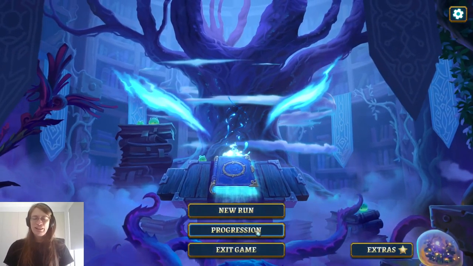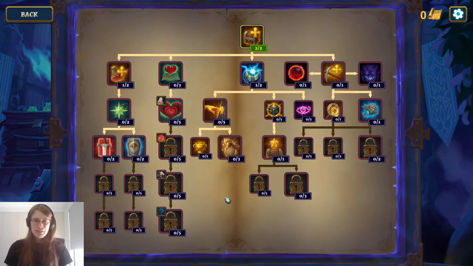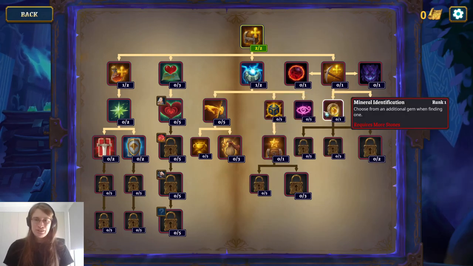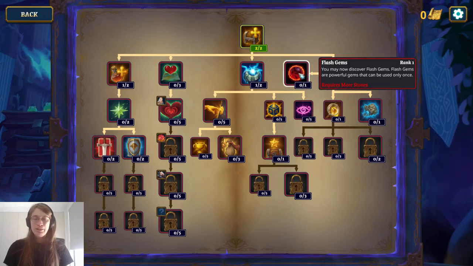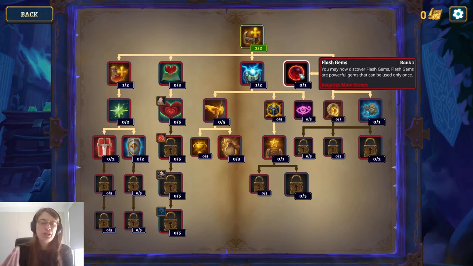Basically... I can't really demonstrate it because I haven't got them unlocked yet, but I've seen the game being played, so I know what they do. If I can highlight it, that would be nice. There we go. Flash gems. Powerful gems can only be used once.